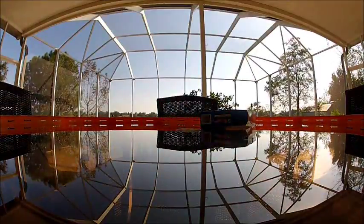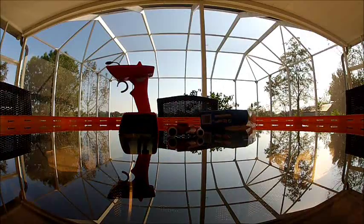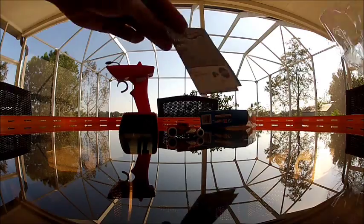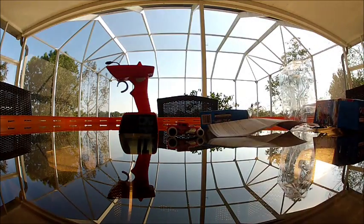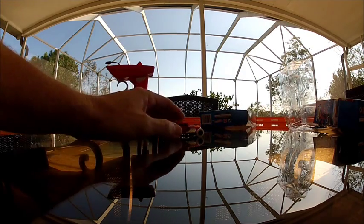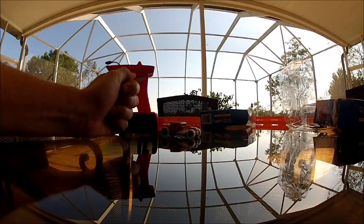Get them out of the package here. Nah. Men don't need these. Curious how this compares to a regular Boneshaker. Let's go grab one and see.